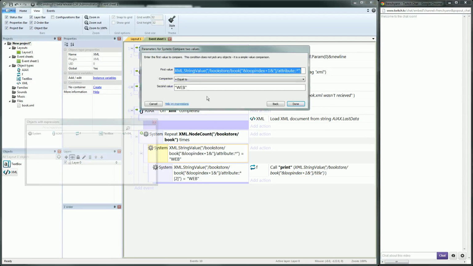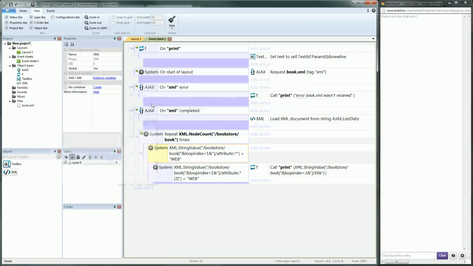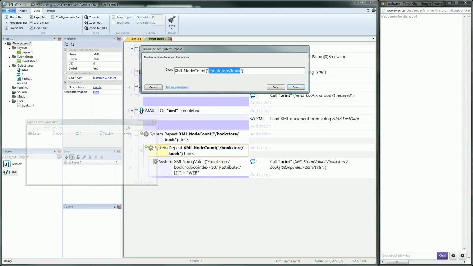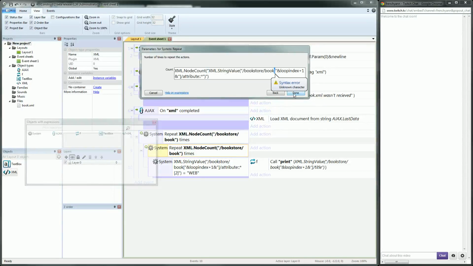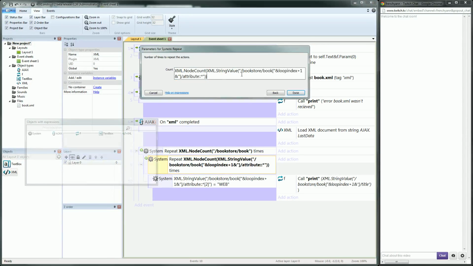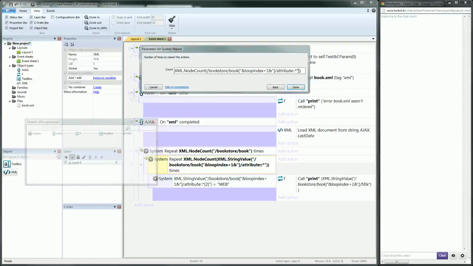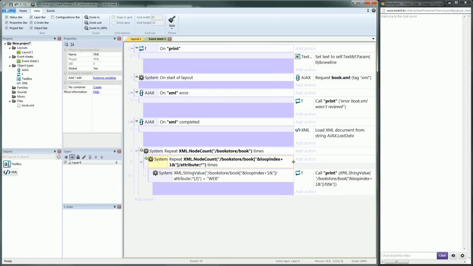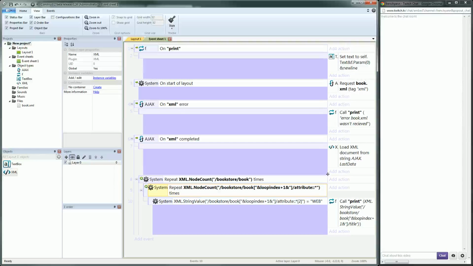So you get this expression and you do a repeat on it. You do a query on the node count. So yeah, an attribute is considered by the plugin as a node. Just to see the entire expression.